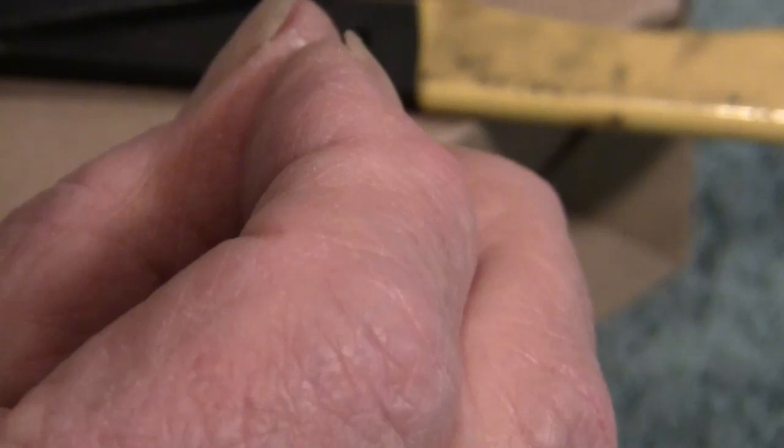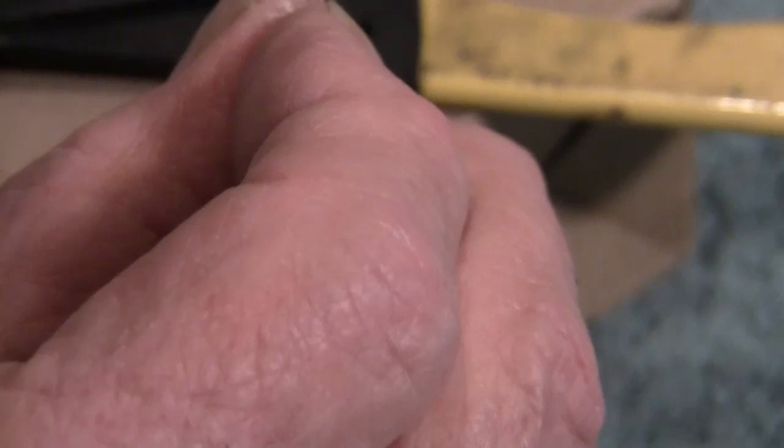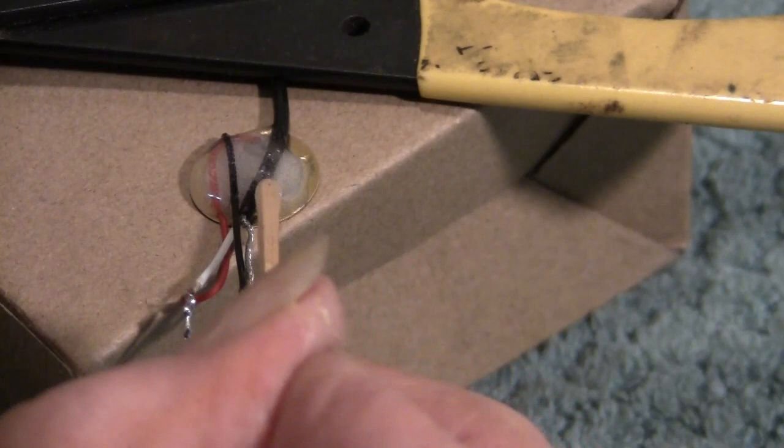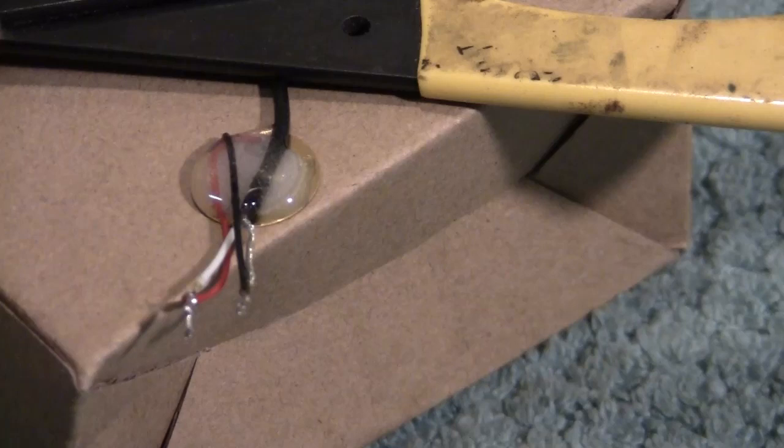Anyway, we've got a big old lump of epoxy on here. If any of it runs over, that's okay. Now this is going to dry for 10 or 15 minutes. I'm just going to put a little more on to make it look pretty. It's a complete little button now. Got an epoxy button on it. Everything is captured. The solder joints of the conductors to the transducer surfaces are now captured.